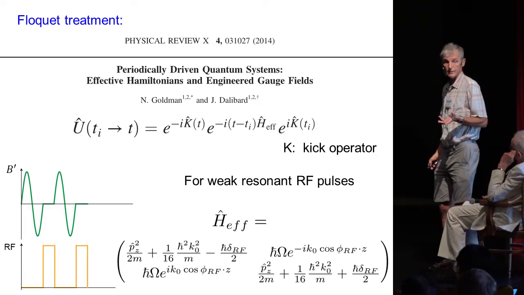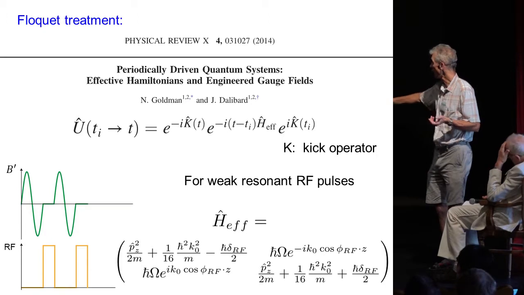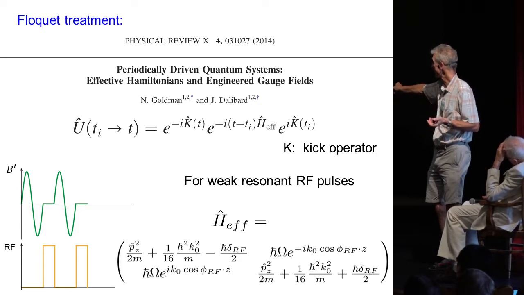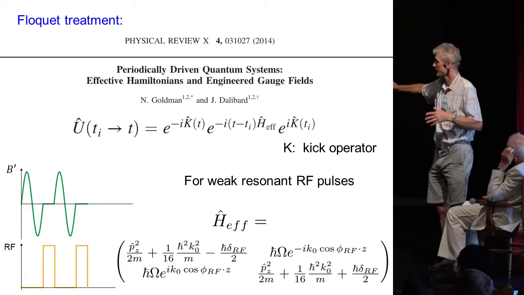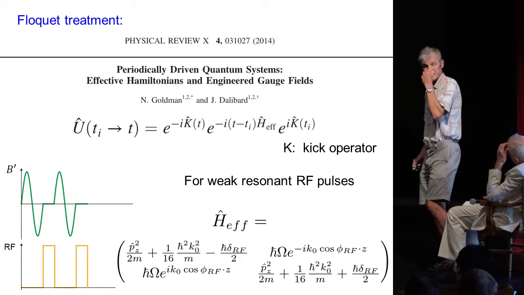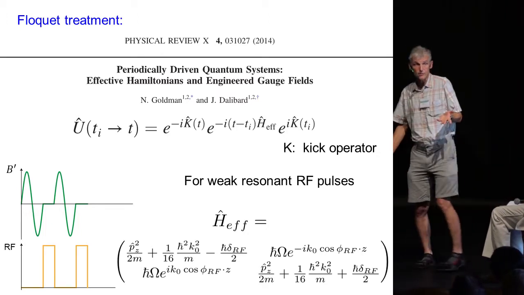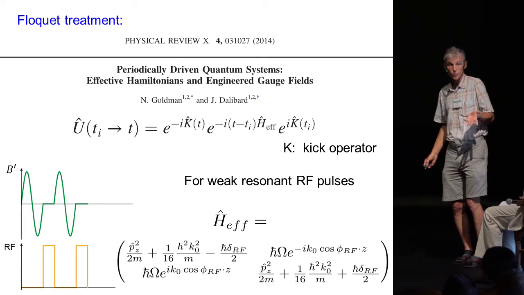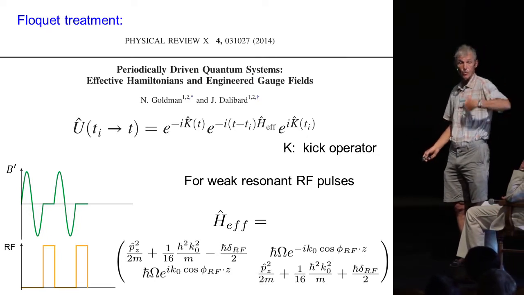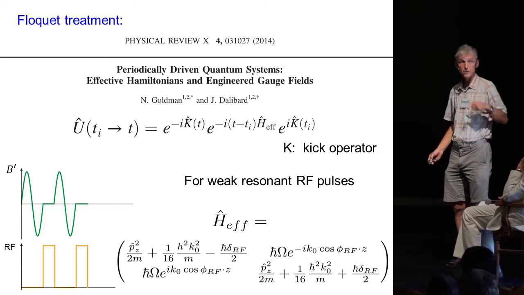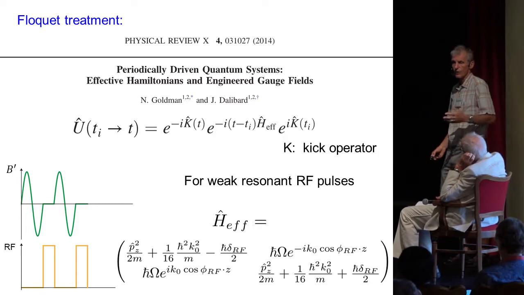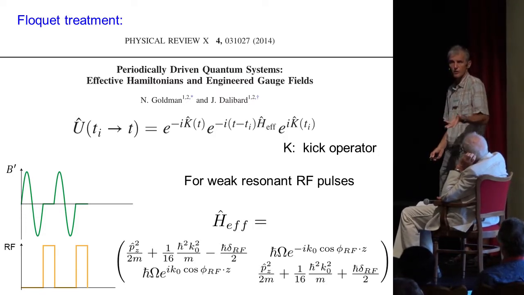Which looks like the effective Hamiltonian of a photon, because it has e to the i kz. It has a wave vector on the off diagonal. So therefore, from this formalism, it's clear that the physical picture I derived for you is correct, because this Hamiltonian has both recoil Doppler shift, it has everything you want to see. It has everything we know when we have a photon which transfers momentum.